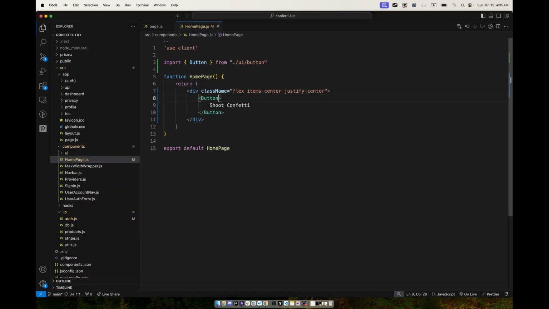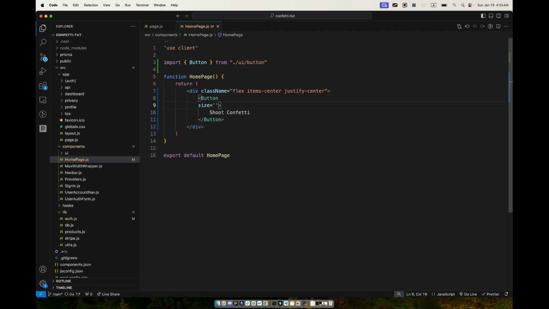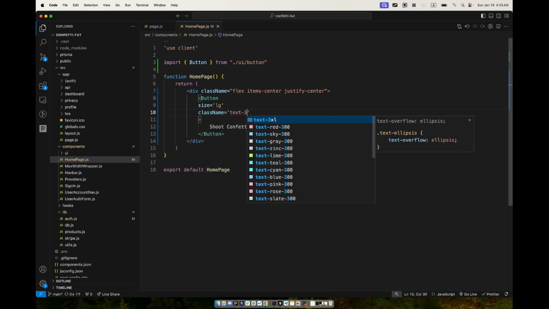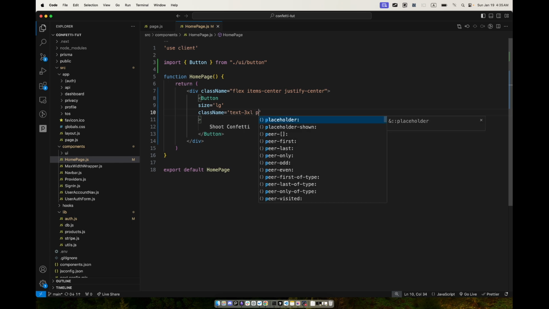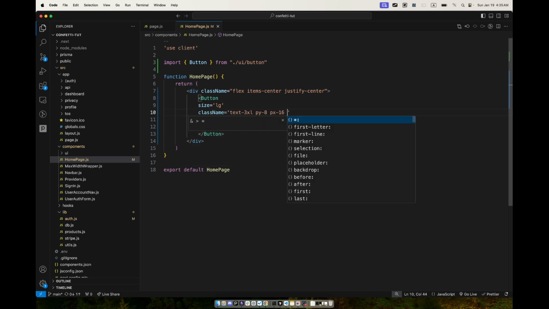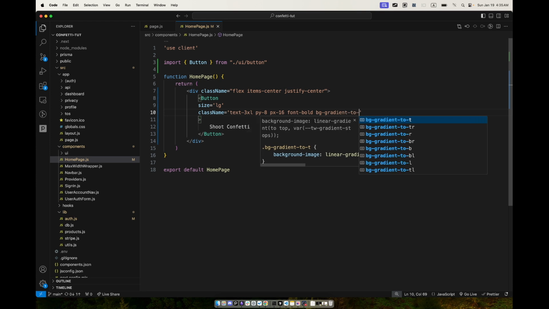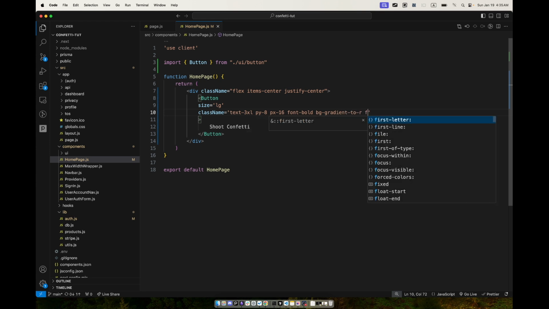Good, it's centered. Now just for this demo's purpose, I want to match exactly what I showed you guys earlier. So I'm going to add a little bit of styling to it, size large, and then className, I'll give it text-3xl, py-8, px-16, font-bold, and let's give it a bg-gradient-to-r. So from what color?